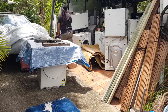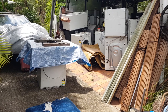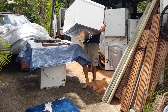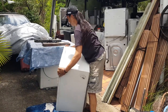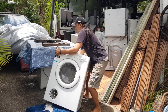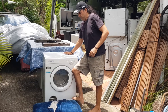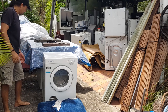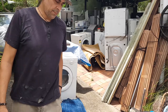All right. Oh, it's got a nice little ding on the side. It's not going to mean anything though. I think I got this one from the dump, and I'm pretty sure it's either been pushed by the bulldozer, or when they threw it off the trailer, it's just hit something hard on the side there. But I'll give you a quick look.